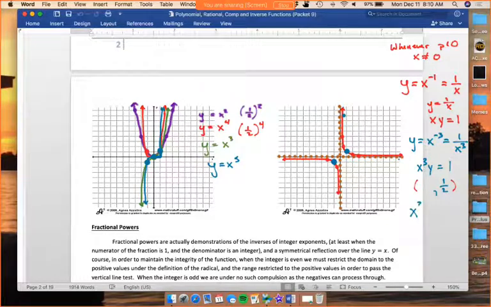What happens if y is 1/2? If y is 1/2, x cubed has to equal 2. And so when we take the cube root, we get x equals the cube root of 2, which is ridiculously small. And so out here, if we put in a y of 1/2, we have to get a very small number. It's a little bigger than 1, but it's much smaller than 2.